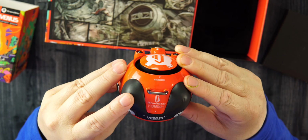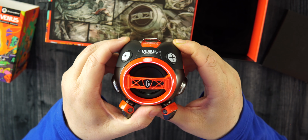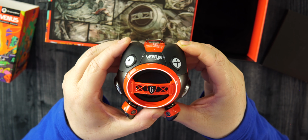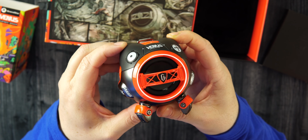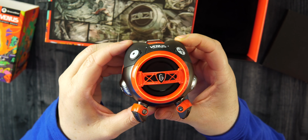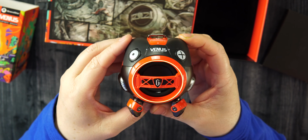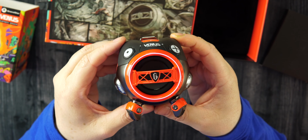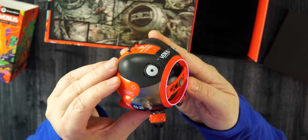Now, if you hit these 2 buttons together and hold them down, you can see it will change the RGB light. And it does change it there. We'll do it again. It changes it to like a green. Very hard to see though in the camera with all the lighting going on. That's like a purple color. Do it again. It's like a red color. Looks very different on camera than in person. This is like a lime green color. It looks yellow on camera. And then we have a light purple and 6 different colors. So very different and very cool.